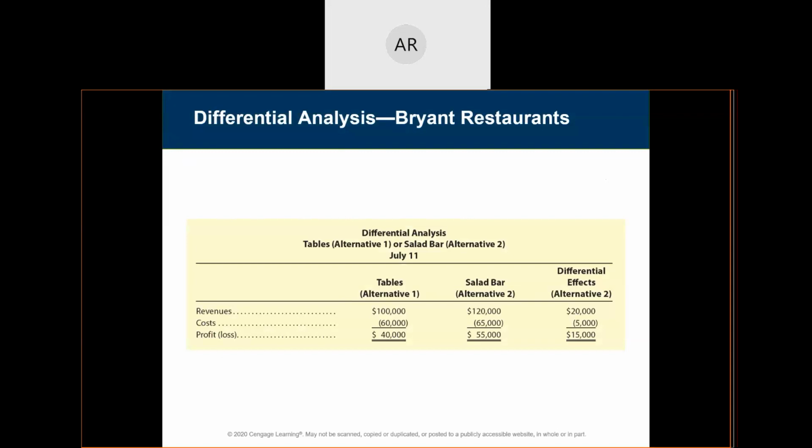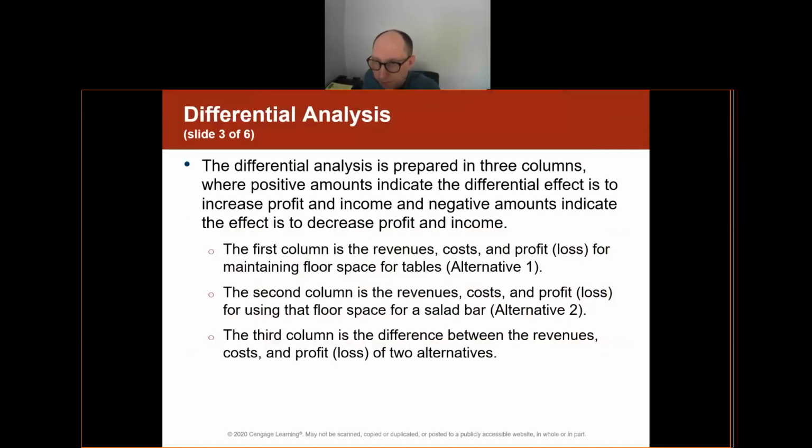Absolutely, absolutely. So if you look at the third column here, the differential effects, which is the differential analysis, we increased revenue by 20,000. We have a small increase in cost of 5,000, and we increased our profit by 15,000. So having said that, since we increased our profit by 15,000, I have a feeling that salad bar is a good idea. If I were the restaurant owner, I would definitely install a salad bar. And that's how a differential analysis works.